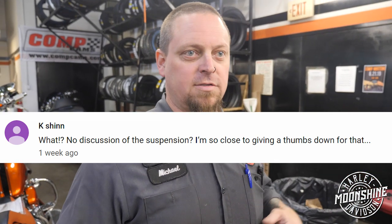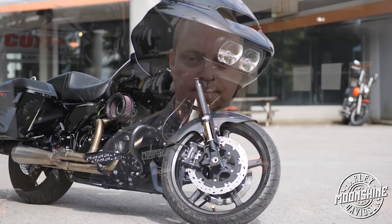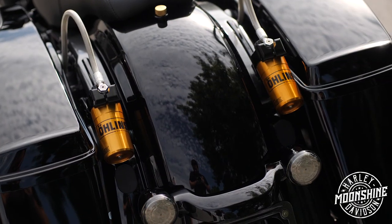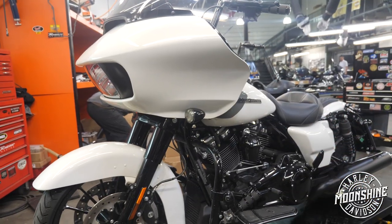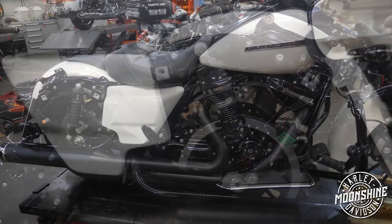We're doing another Krauss front end because we do a lot of these performance suspension upgrades. We did one a while ago on a 120R Road Glide — it was on the bike we just featured in the four-shot video but we didn't really talk about it. So now we're going to talk about it. This Road Glide right here has the stock Harley suspension components on it, and we're going to do an inverted Öhlins front end, rear suspension, Beringer brakes, and carbon fiber wheels. There's actually another video on just the carbon fiber wheels and the benefits — believe it or not, you make more power when you put carbon fiber wheels on.